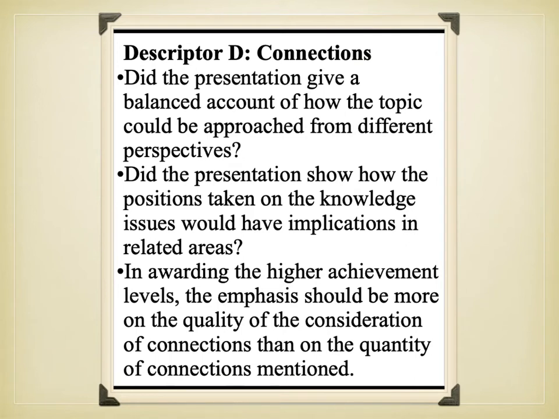Descriptor D is the big money. Descriptor D is connections. Does your presentation have balance? Are you looking from a single perspective, or are you looking from the perspective of multiple knowers or ways of knowing? Does your presentation acknowledge in some way that positions taken would have implications? If it doesn't matter what you think about your knowledge issue, then we're not very interested in your elaboration on what you think.